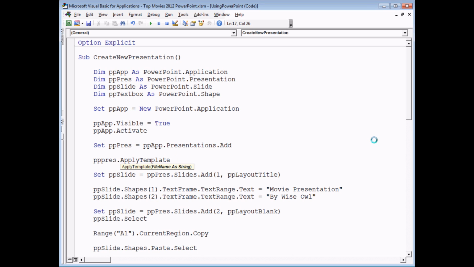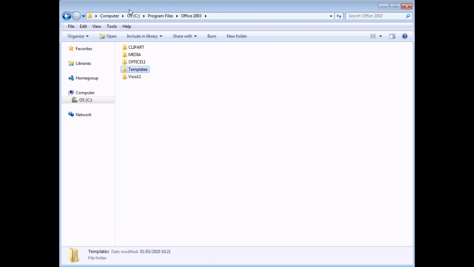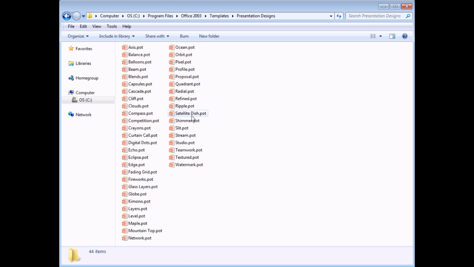And this is going to cause another small problem for us as well, because different versions of Office have their templates installed in different locations. Just to give you a quick idea of where these might be, if I go to the Office 2003 installation folder, on my machine that's in C Program Files Office 2003, that folder path might be different as well. That was a specific folder path that I set up when I first installed Office on this machine. Ordinarily this would just be called Microsoft Office, so that's something else we have to consider in a moment. But in this folder we've got a folder called Templates, and if I look into there, and then look in the Presentation Designs folder in there, we've got a list of all the available PowerPoint templates, and I'm actually going to use one of these in a moment.